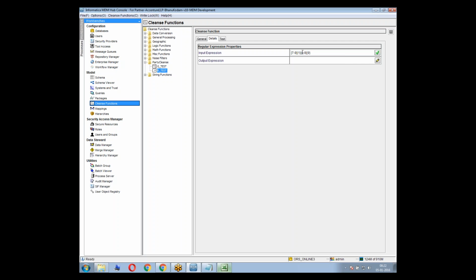And 0 to 9, that is any number from 0 to 9, repeats 9 times. So my total digit is 1 plus 9, that is 10 digits. Total it is 10 digits, and my first digit must be between 7 to 9. If it is, let's say, 6, then my validation should fail.